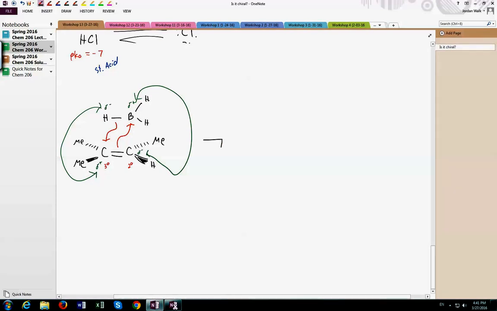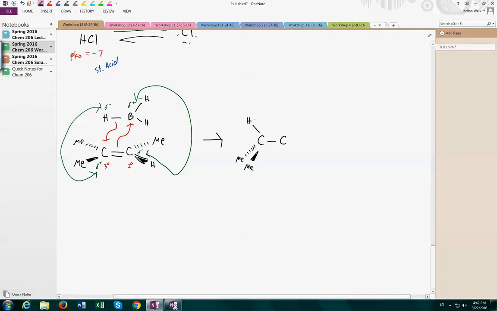So what we end up with, the substituents, they're all going to be pushed where? Down. Yeah, they're all pushed down because as a concerted mechanism, these things happen at the same time. And so it has to be the same phase. So we have methyl, hydrogen, BH2, methyl, hydrogen there. Okay, plus what?